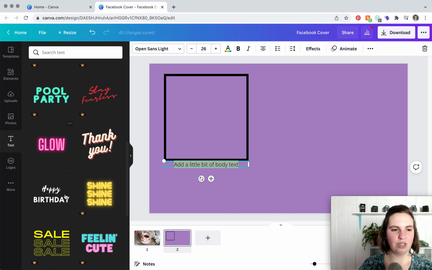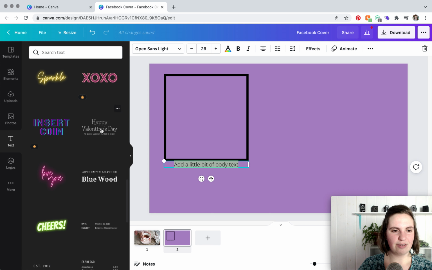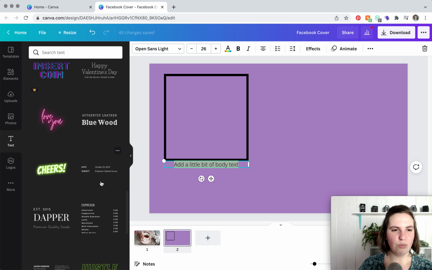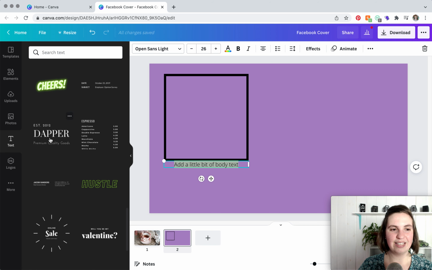I usually skip these. What I'm looking for is stuff like this, where you have multiple different lines of text and they're different fonts and they're different sizes. And even though you're going to update the fonts to your brand, you at least have the basic sizing figured out, so that saves some time, which is pretty snazzy.